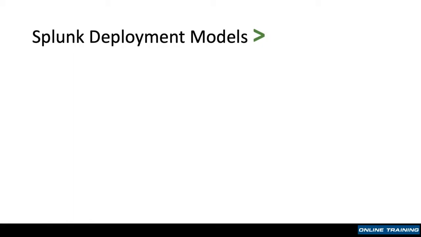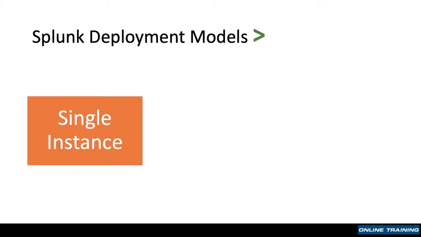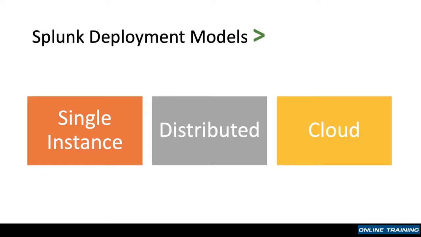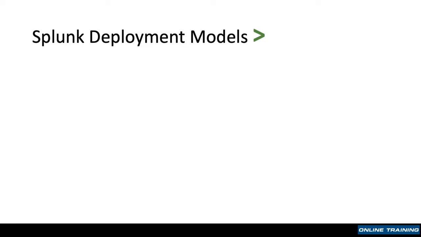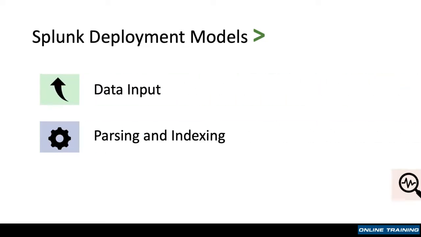There are three types of Splunk deployments: single instance, distributed, and of course, Splunk in the cloud. No matter which deployment you use, Splunk performs the same three functions: data input, parsing and indexing, and searching. To scale your system, you can split this functionality across multiple specialized instances of Splunk Enterprise. That's right, no matter how large you scale, you are only ever installing Splunk Enterprise. You're just configuring it differently for different functions.